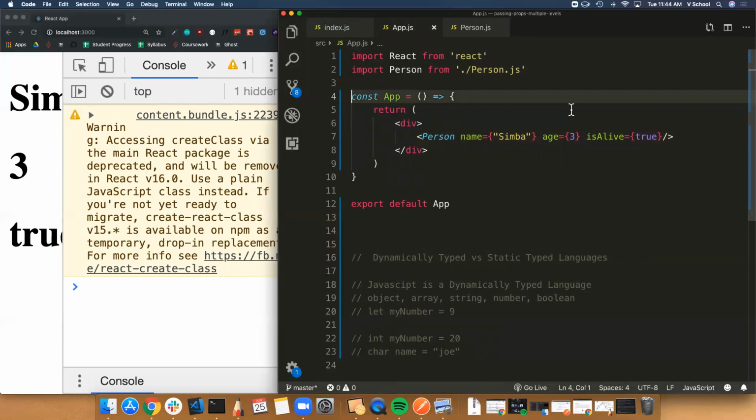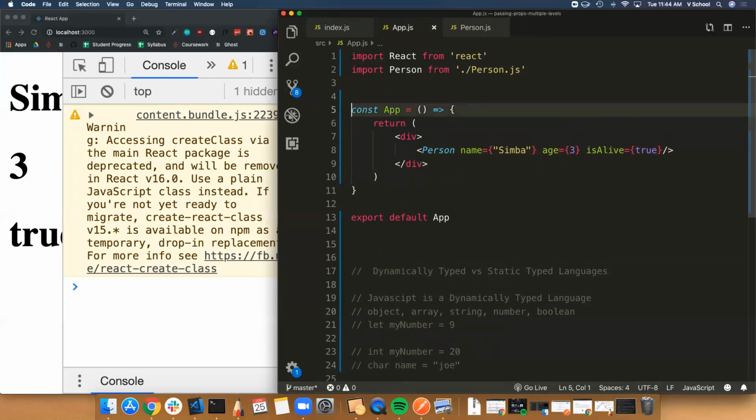But first we got to think, what package are we using to do this? So we got to import something. So what package lets me verify my prop types?